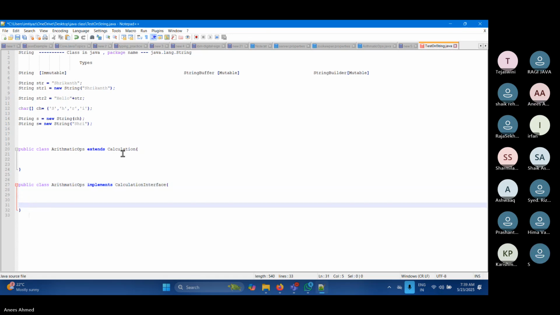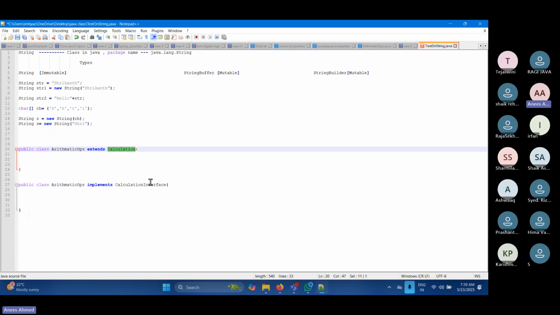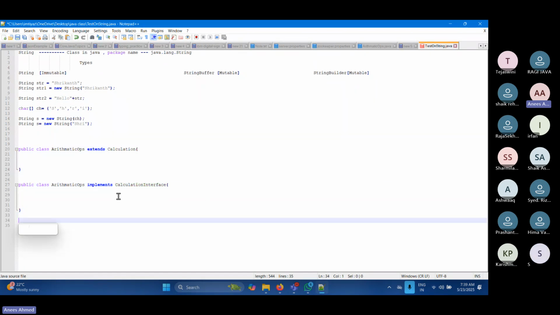Now this is a class and this is an interface. Now the turn is what? I have to make an interface. Public interface. I have to define this, right?